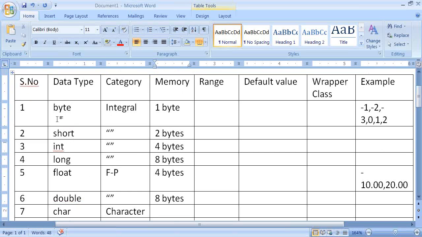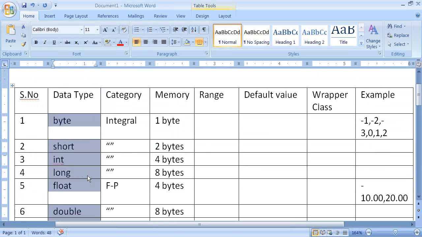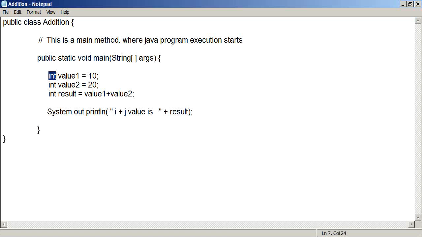So these types are used by the programming language. Any programming language uses these types to identify how much memory a programmer wants to take for a particular variable, for this particular data. When I say 10 as integer, Java understands the programmer wants 32 bits to store this 10.